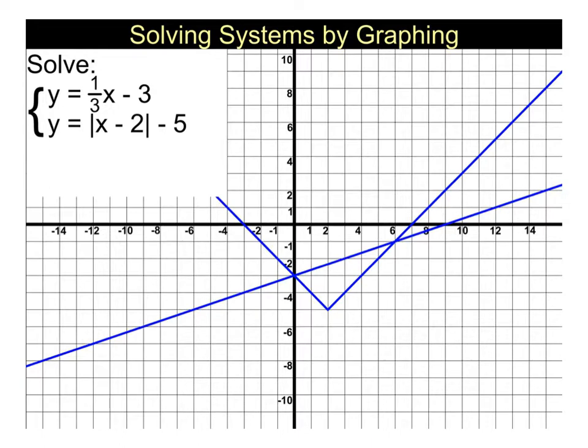Now remember, the graph is just the tool we use to get our final solution. The solution is the coordinates of the points where they're actually crossing. Now notice in this case, though, there's 2 of them. So what do we do for our answers? Well, we're just going to list out both of those points individually. So for the first point then, I'm going to call this one the first point. Doesn't matter which one you list first. The coordinates of that point are 0, negative 3. Okay, so that's our first solution. The second solution, I'm going to call this one the second over here. That is at 6, negative 1. There's my two solutions. I'm done.